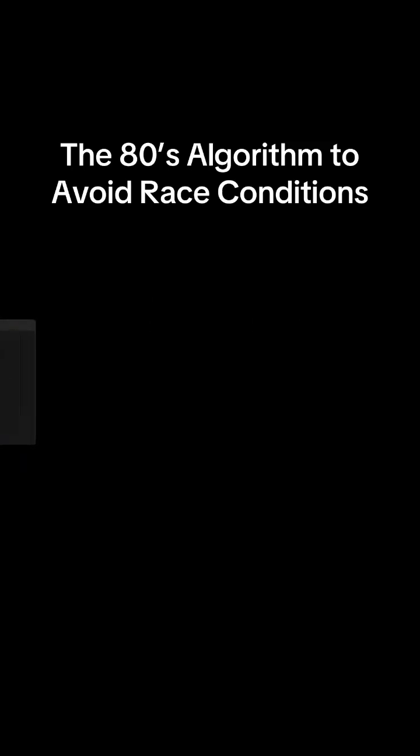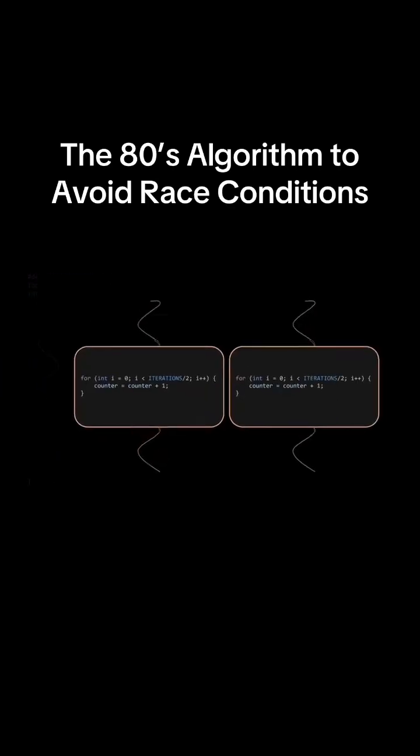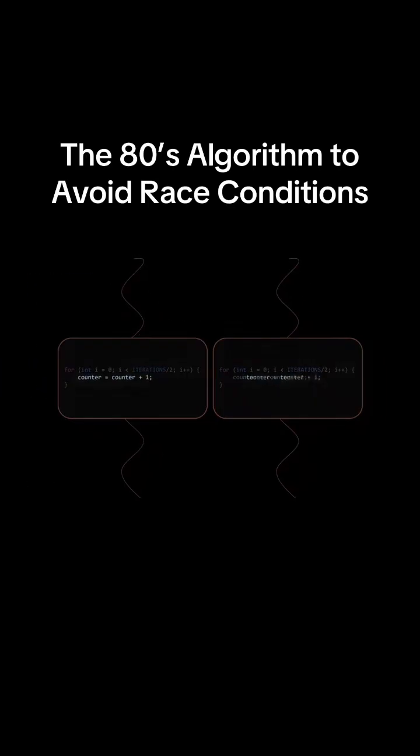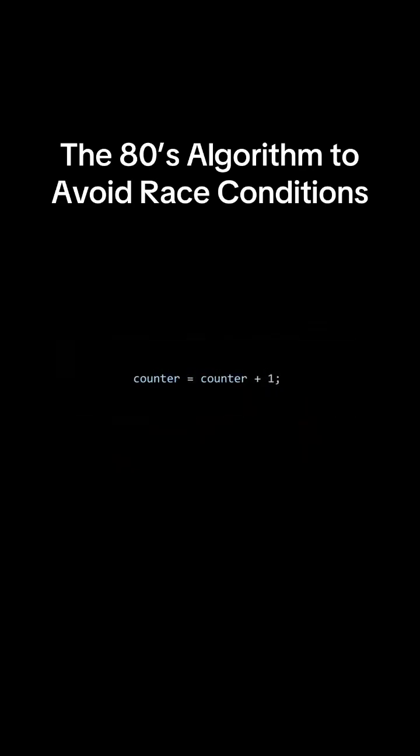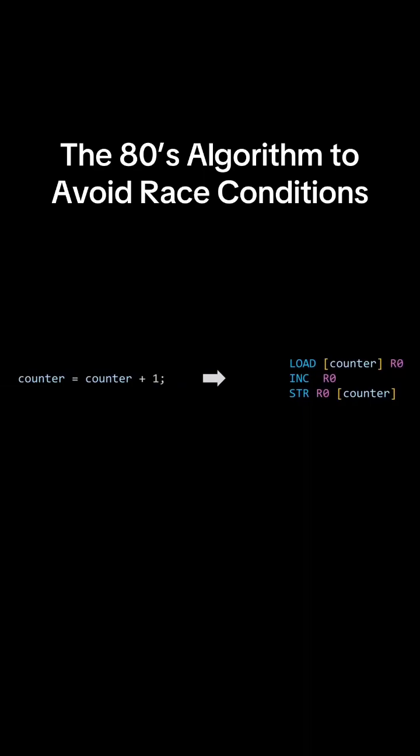What's affecting our program is something called a race condition. We covered race conditions in detail in a previous episode, but here's a quick recap of what's happening. When we write a line of code, even a very simple one like counter = counter + 1, the CPU doesn't necessarily execute it in a single step. Incrementing a number can take multiple instructions. For example, in many architectures: load the number from memory into a register, then increment the value in the register, and then store the result back into memory. When a single operation takes multiple steps, we say that the operation is not atomic.